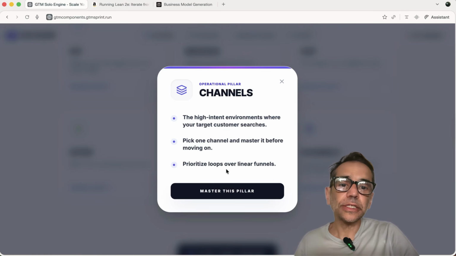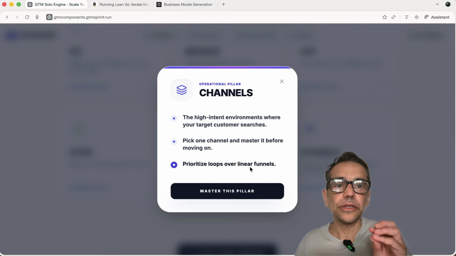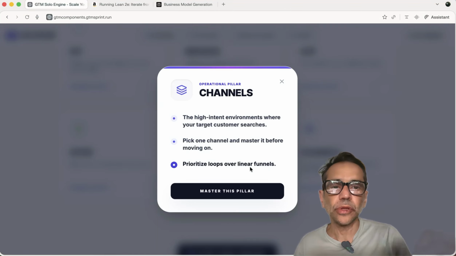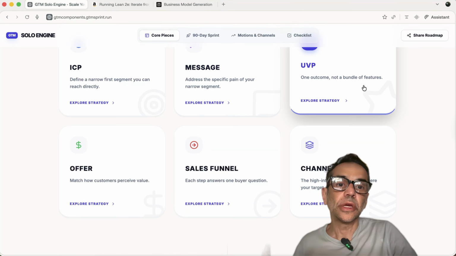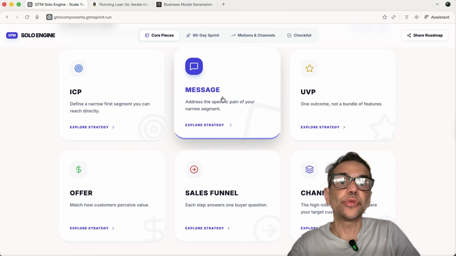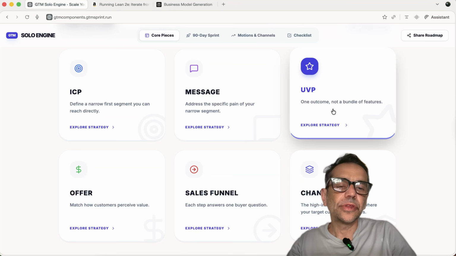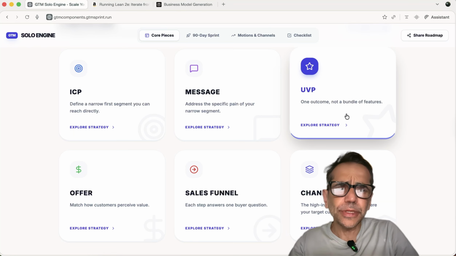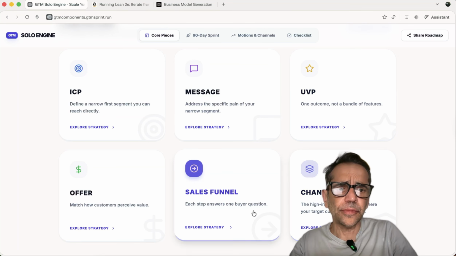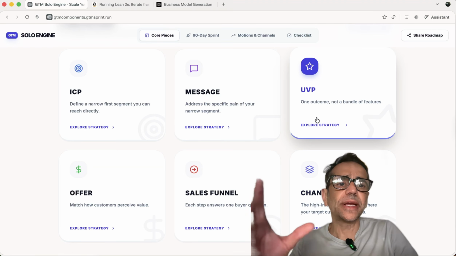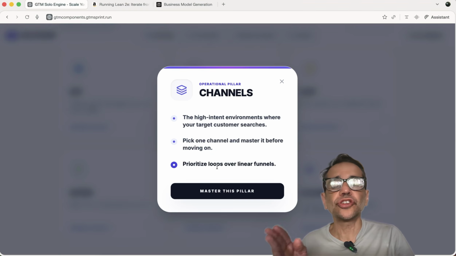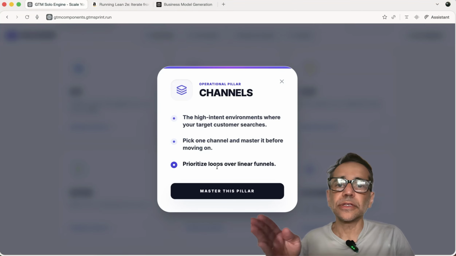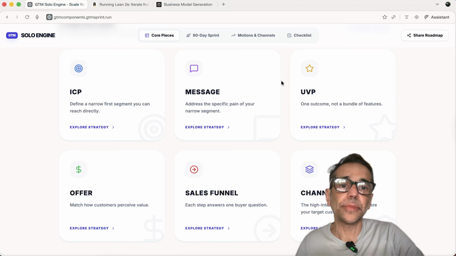Prioritize loops over linear. Loops are important. Basically, you try to learn, go back and refine. When I say loops here, you go back and refine the ICP and the message. Many times we refine the message. We're still refining the message since we started Hiree. We changed the value proposition so many times, as we discovered more insights from actual customer discovery about what we're actually solving. So prioritizing loops with channels means you might find a couple of channels work very well, and you continue to use them to validate. This whole process is all about validation.